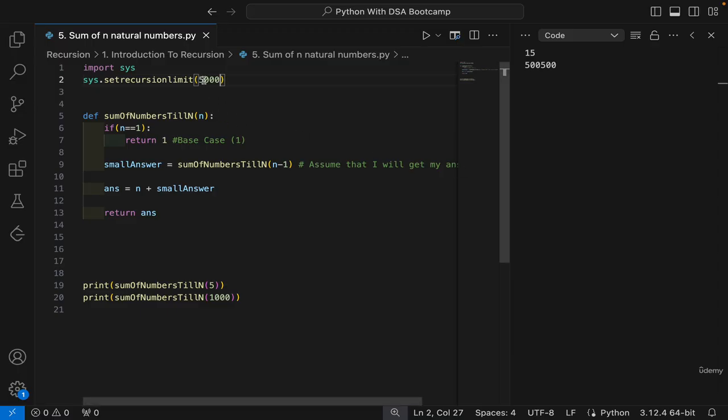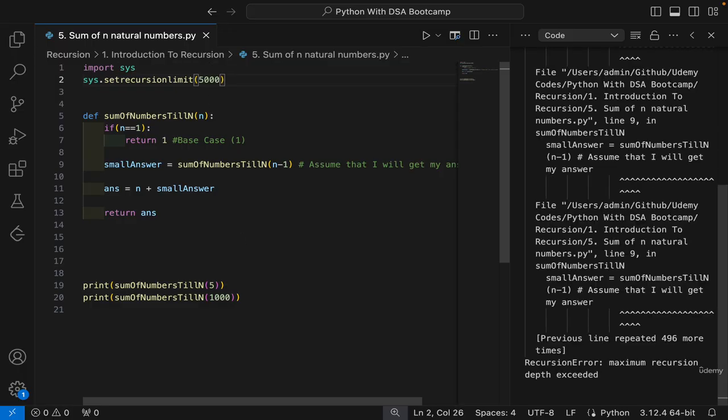Many platforms have a recursion limit, where your code will run. Many times it can happen that if your recursion is going very deep, you might have to set this recursion limit as well in Python specifically. I've already explained this set and get recursion limit. Again, it is something to be known if you are coding specifically in Python. In C++ and Java, that is not the case, so it should be fine. And again, if I am running this, it is going to be fine.